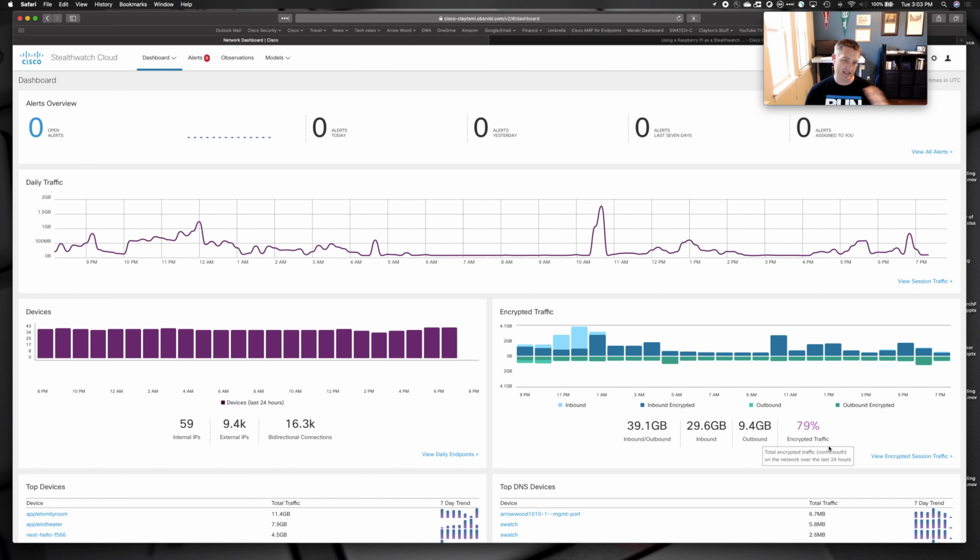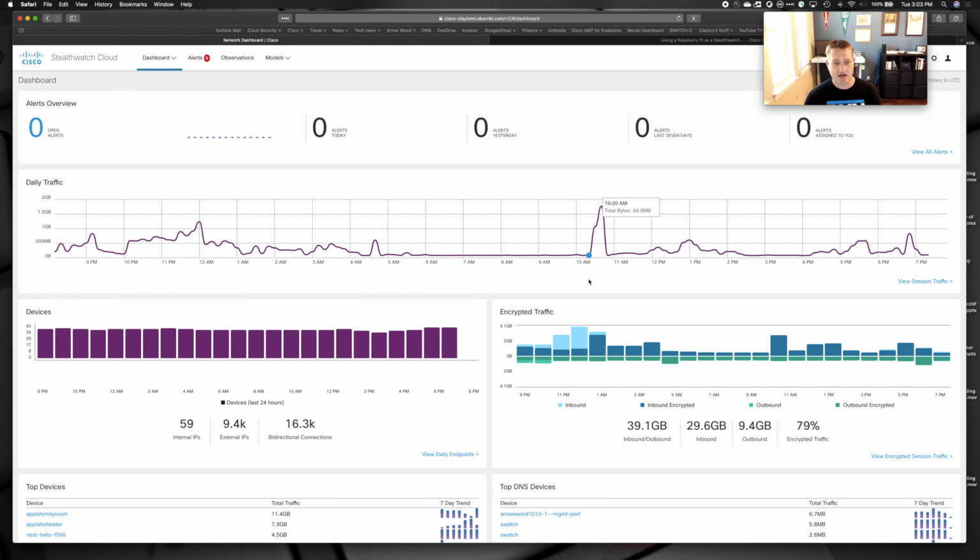In my case, I've seen it as low as probably 50% and as high as 96%. So, the median right here is 79%. And one thing that really drives it up is obviously if I'm connected into the VPN for the full time or the day, that's all encrypted traffic. It'll show that way. So because of the COVID-19 stuff going on right now, I'm trying not to stay persistently connected to our VPN and fill that up.